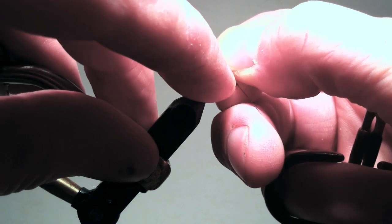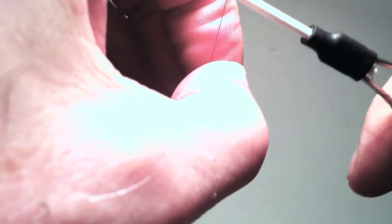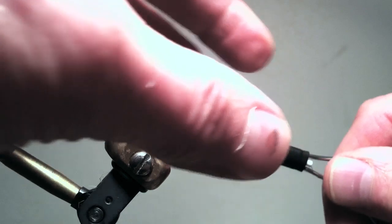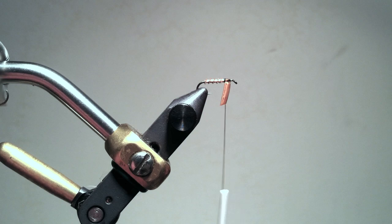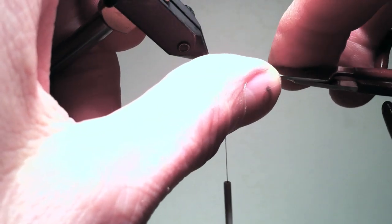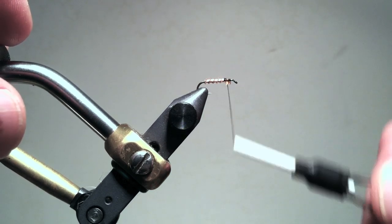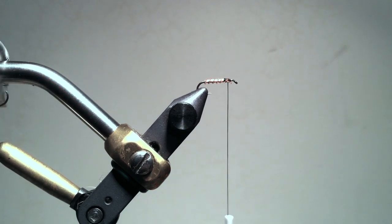When I reach my tie-in point near the eye of the hook, my thread is already there, and I can tie off in the usual fashion using my finger and thumb to pinch the material into place. Once I have it ready to cut off, I want to be sure not to cut the material below the hook, as I could accidentally cut my thread. So again, I use my rotary vise to simply move the material I want to cut off to the top of the thread. Now I can tie it off the rest of the way, and I would be able to continue on with the rest of the fly.